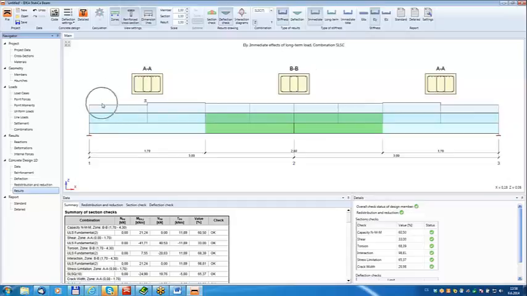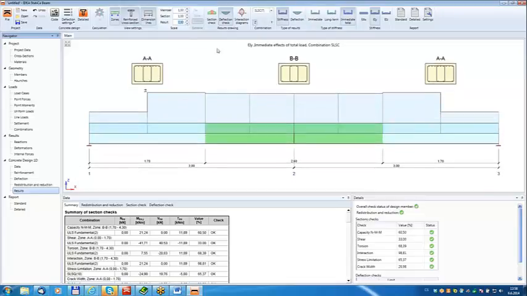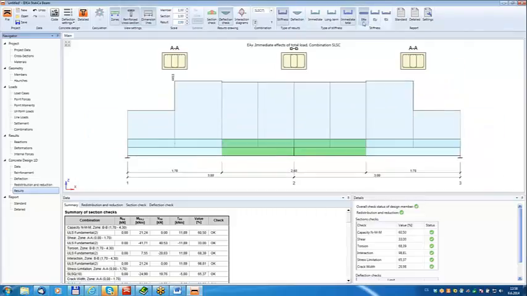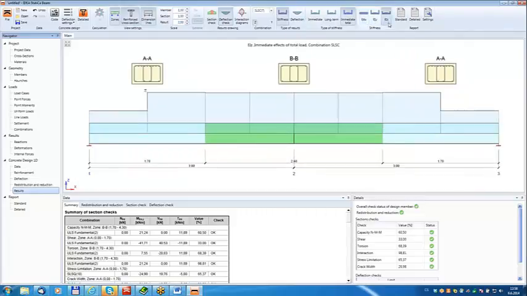So here we have a little bit decreased stiffness because of the cracks. You can see long-term stiffness, immediate total. Immediate total is even worse. You can see now. And we can also see EAX and EIZ. Okay, so this is the stiffness.